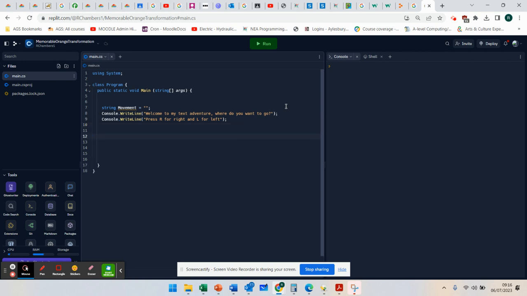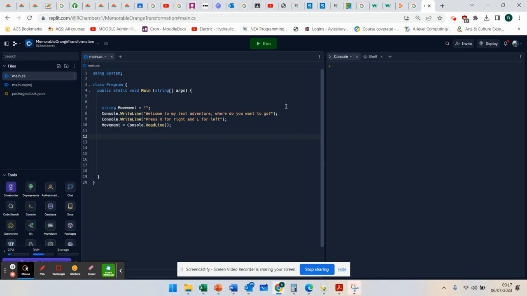This is just our normal way of working. Then I'll also need to say movement equals console.ReadLine. That's not going to do anything just yet.